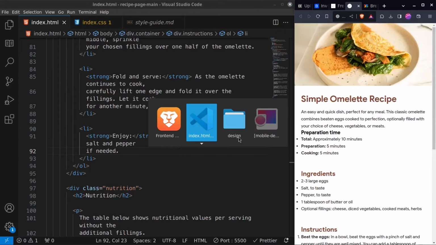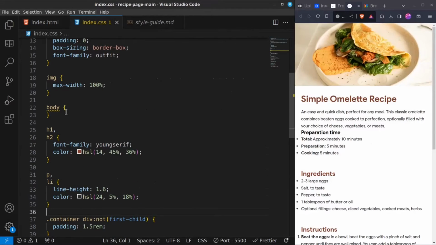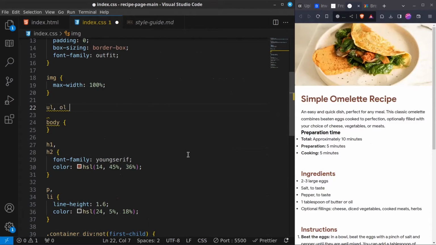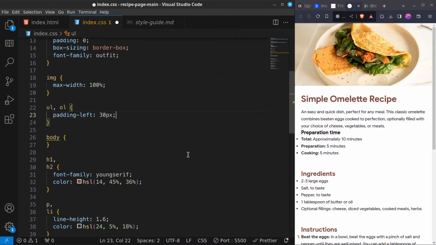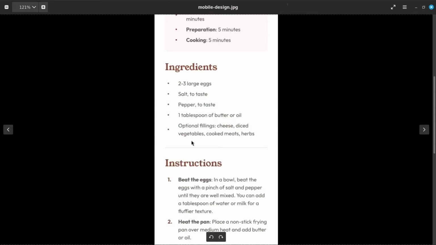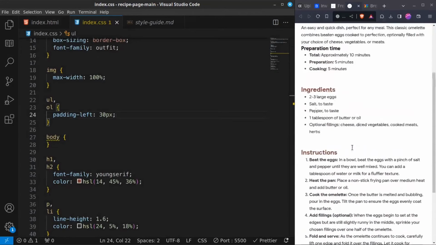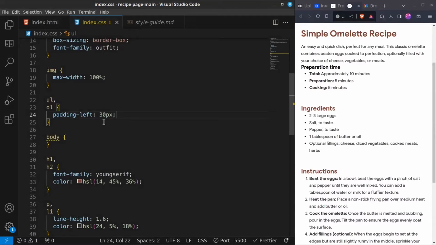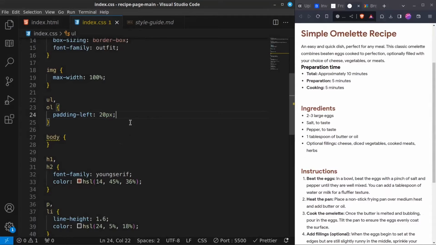So once we have that, let's go ahead and continue styling this out. We need the list items to push inwards just a bit, because you can see that by default they are pushed out just a bit. So what I'm going to do is, let me go below this. I'm going to say that for the UL and for the OL, I'm going to give them a padding on the left of 30 pixels, which is going to push them inwards. And 30 pixels might be a bit too big. Let me just check. Maybe not, actually. Let's reduce it to 20. Let's see how it looks. Yeah, let's use 20. 20 looks much better.